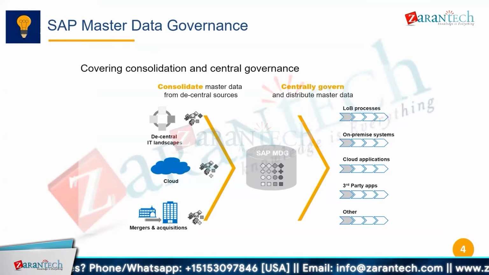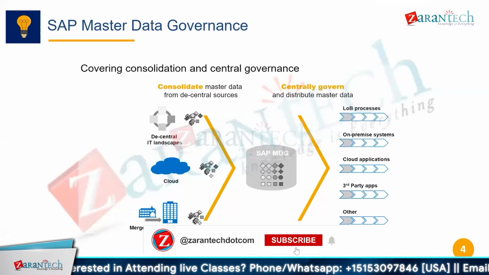If there are any data discrepancies in the system, when you are loading lakhs of records into the system, there are huge data errors or quality errors. Let's say for suppliers, we will have too many duplicate records. We will need to correct everything. We cannot sit on the system and correct each and every supplier record. So to avoid that, we will have consolidation and mass processing. The consolidation Fiori app will be used in MDG.